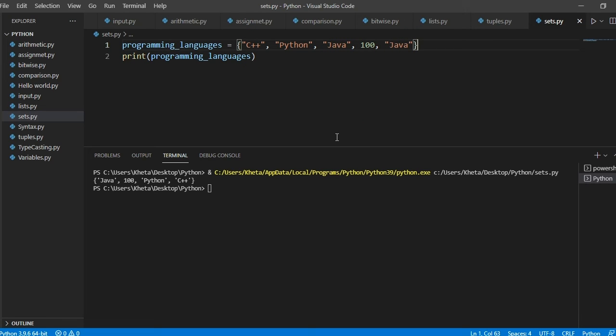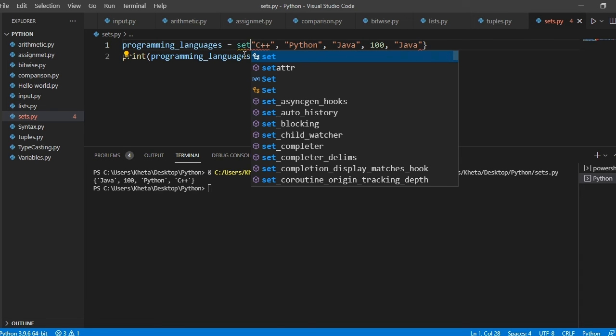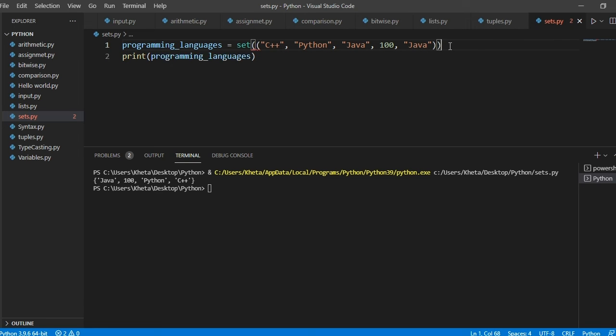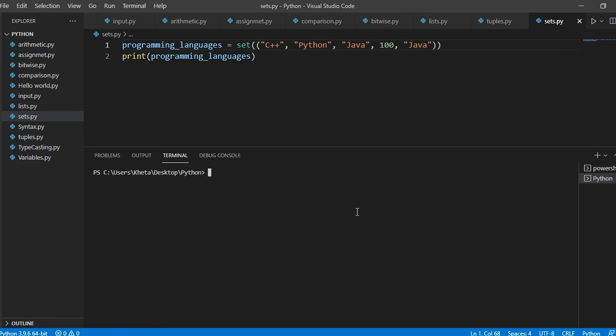So let me just summarize all that we've covered in this video. And before I do the summary, there is another way that you can actually define a set. If you say the variable name equals, then you're going to remove these curly braces, you're going to say set, and have these two round brackets, then have both of them at the end as well. This is another way that you can define a set.